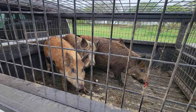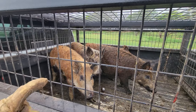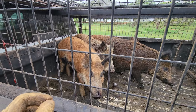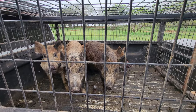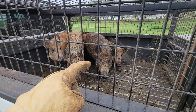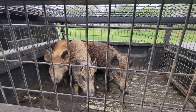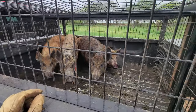Somebody was commenting about what it'd be like if they mated with a tame hog. Well, I think anytime we got color like this, it's probably a cross somewhere down the years. I don't know when or how, but then we get white ones, Hamps with just a stripe on them, or all red like a Duroc, I think. That's a Duroc, isn't it? And he's got a little bit shorter nose. The longer the nose and the darker the hair, I think they're probably more purebred wild. But anyway, he gave himself a haircut on the trap, didn't he?